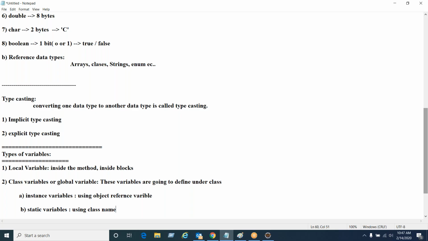If you are using static, that is a static variable. Normally to access static variables, we use the class name. Even if you access them with an object reference variable, it will work.